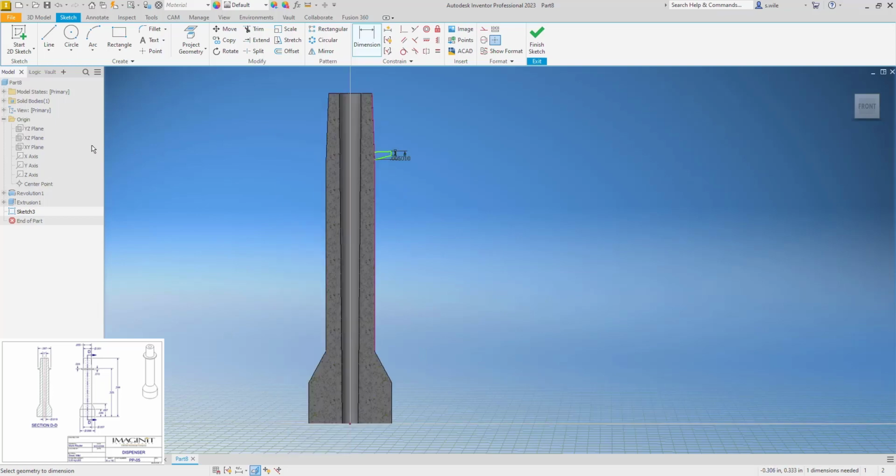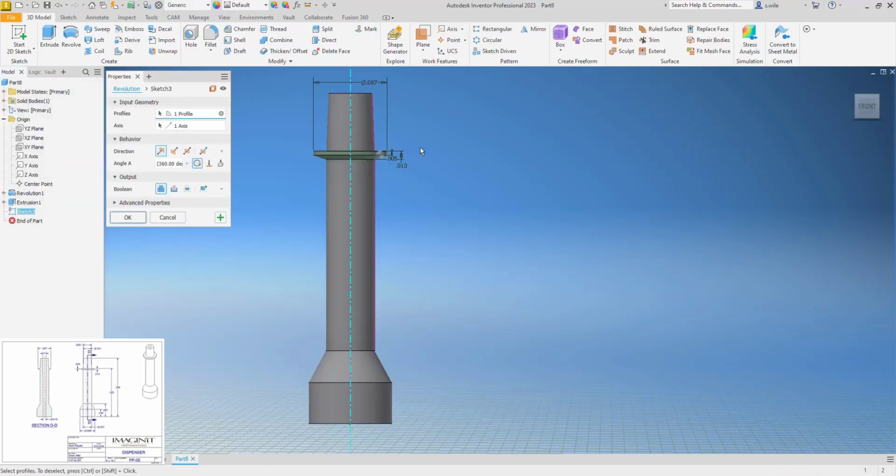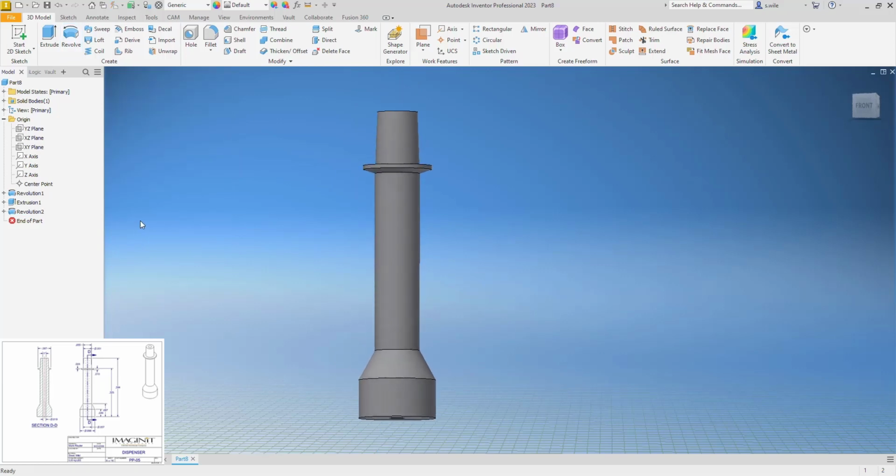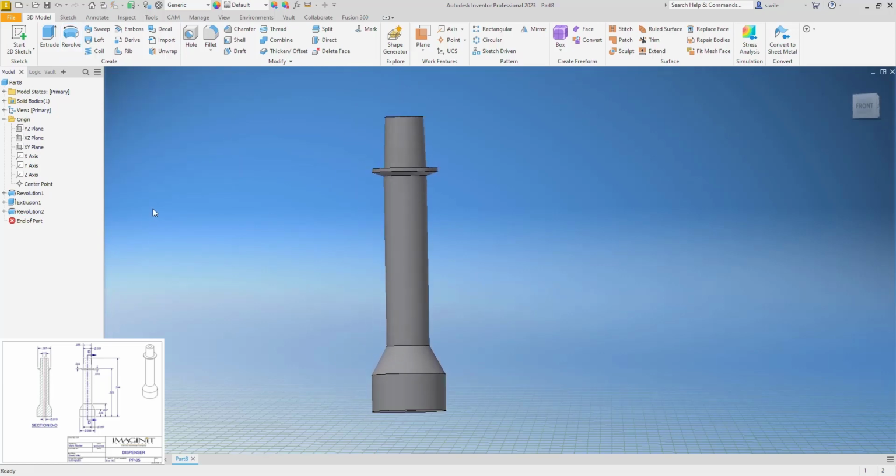I'm going to need a center line, so I think I'll project an axis. So I select an axis and hit project. I can make that a center line, and now when I dimension, it'll be a diameter. And I'm fully constrained, so let's revolve this and see what it looks like. And I think that is that part.